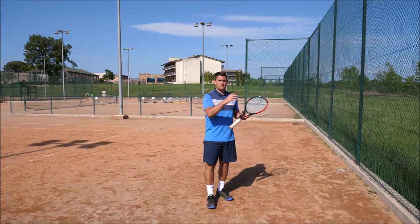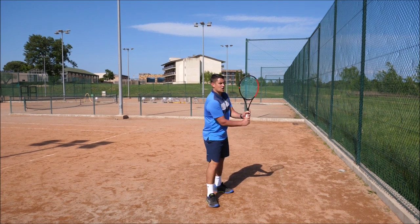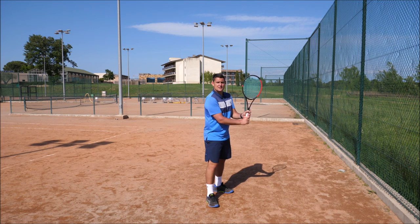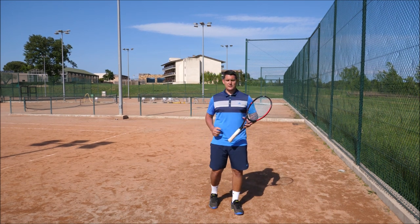Now those are the two extremes. You have someone like Hewitt who has the racket level, and you have someone like Sharapova who has the racket right above. Another player like this is Alexander Zverev. He has the racket quite high in the preparation phase on his two-hander.